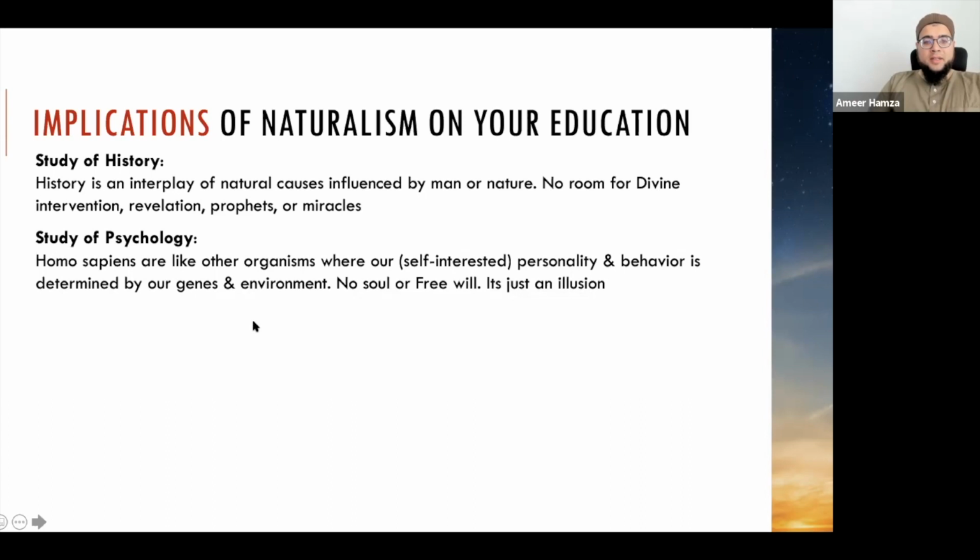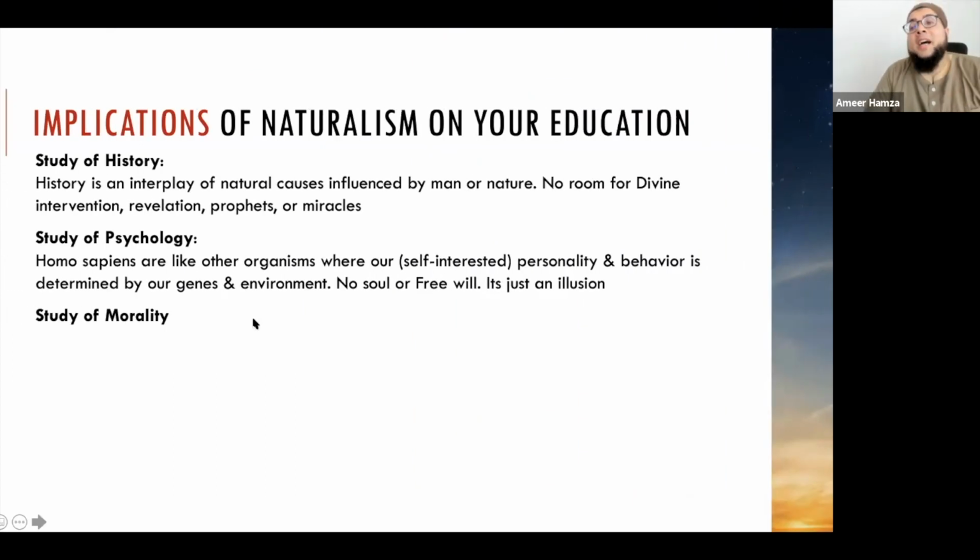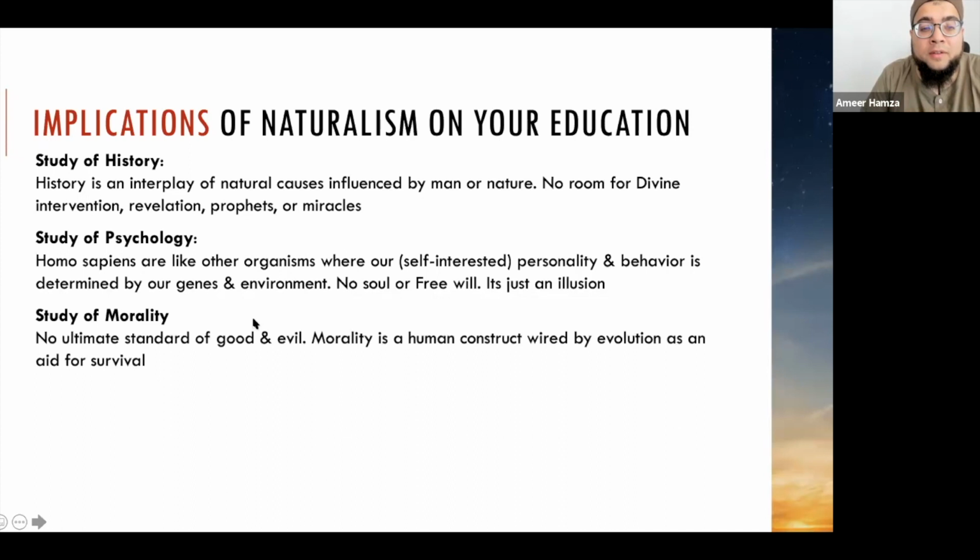So with this in mind, we move on to the next subject, study of morality. Team Khadija, any idea how their study of morality works? Actually, just for the sake of time, I'll give you this one. Their study of morality is very interesting. There are no ultimate standards of good and evil. Morality is a human construct wired by evolution as an aid for survival.